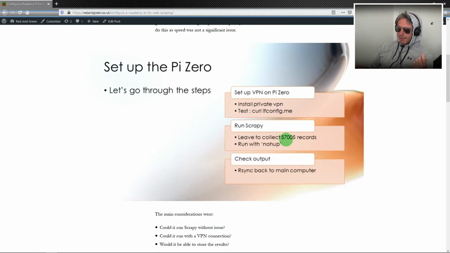I collected 57,005 records. I ran it using nohup. I didn't use cron because it was a one-off. So what I did was I ran it from PuTTY, and you'll see that in a minute, and then I didn't want it to quit when I exited PuTTY, so that's the reason why.